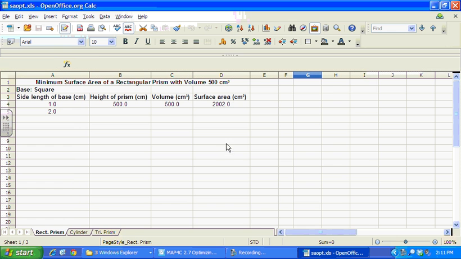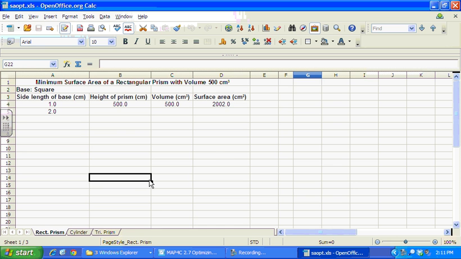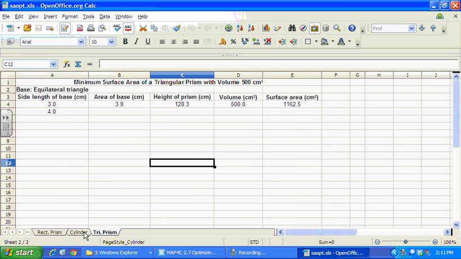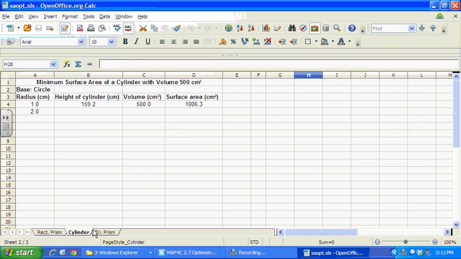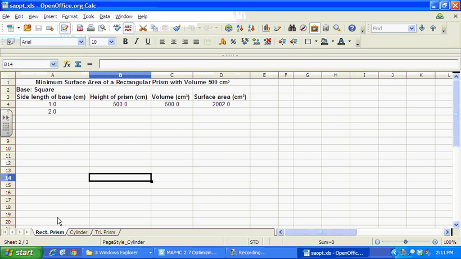And then follow the instructions in the book. Again, we're going to be dragging some of this stuff down. All right. Notice that there's 3 investigations in this section, and you get from one to the other by clicking on the bottom tabs. Okay. So have fun. Do a good job. That's it.